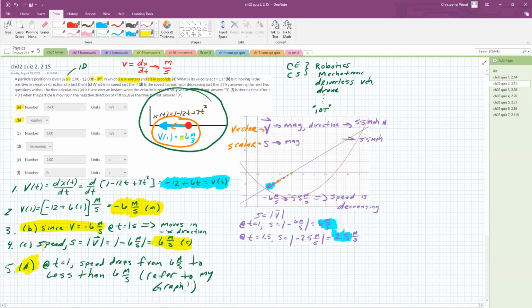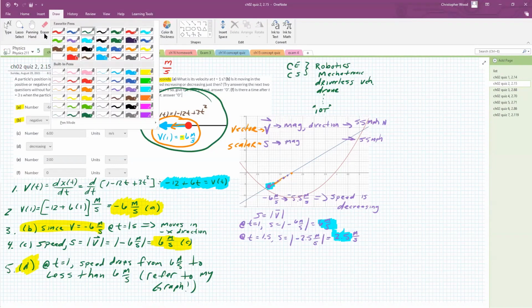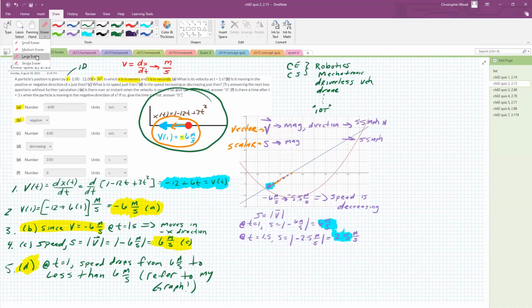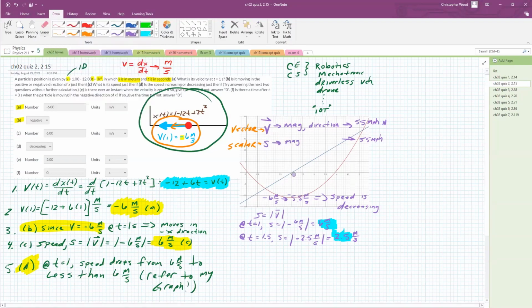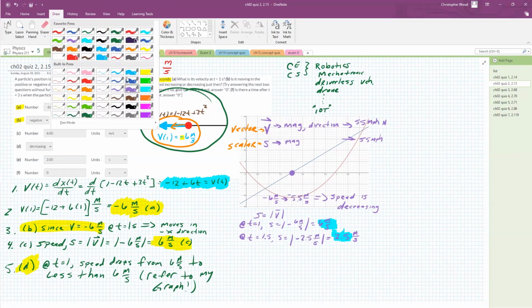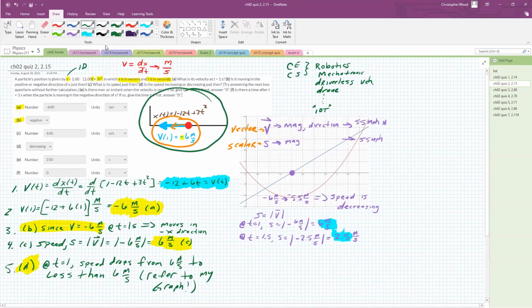Part E says, is there ever an instance when the velocity equals 0? Well, here's the graphical way of answering that without even thinking. The answer is yes. There is a moment in time when velocity equals 0. And I can say that instantly because I'm just looking at this graph. My velocity equals 0 at this purple dot right here at 2 seconds. So my graph says velocity equals 0 at 2 seconds, but you have to do the math and physics part. You can't just say according to my graph, or maybe you could say according to my graph, but then I would also require you to justify using math and physics.